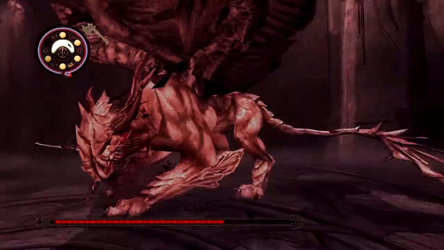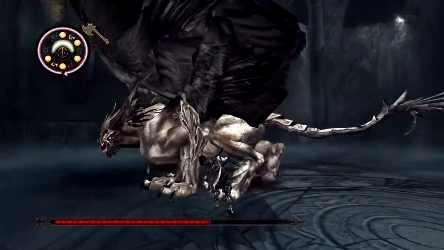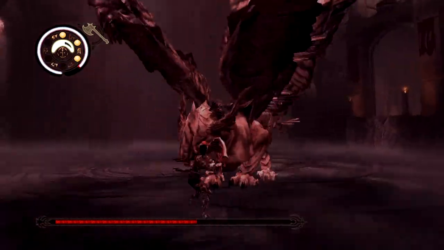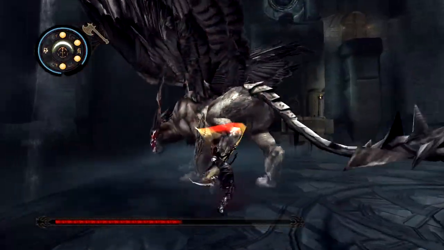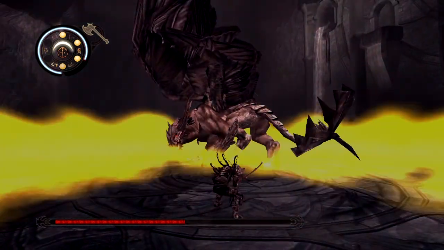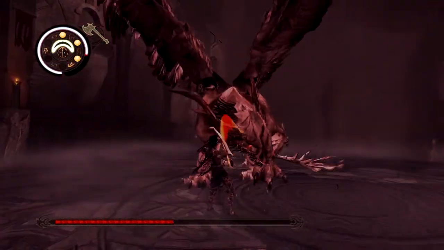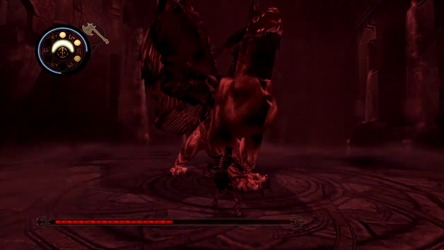Ravages of Time, Ravages of Time. Told you I'll be abusing this as much as possible. Oh yeah, I'm down to my only primary weapon now. Crap. So yeah, you've got the sand to abuse, just keep using it. Whatever you feel like doing to make this fight as simple, as easy as possible, do it. In my case, Eye of the Storm and Ravages of Time.